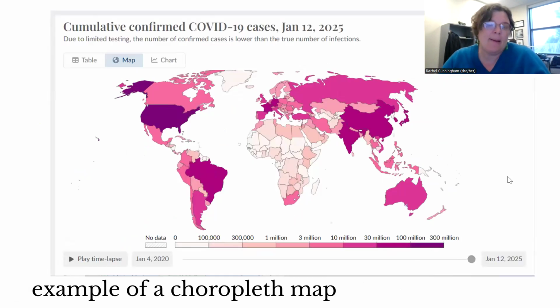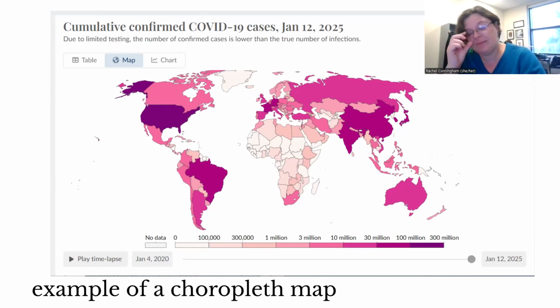The choropleth is, again, the most basic type of map showing numbers. If you have any kind of atlas, this probably is going to have this. And this one here is just using shades of this purpley pinkish color. And so the darker the purple, the more the numbers. In this case, we're looking at cumulative confirmed COVID cases as of January 2025. And so you can very quickly look at this and say, which country is the darkest purple? And that would be the United States, which indeed does have the highest cumulative number of confirmed COVID cases. And so that purple sticks out, right?